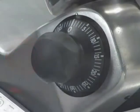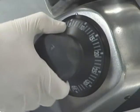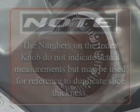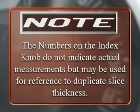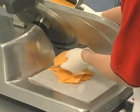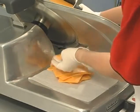Adjust the gauge plate to obtain the desired slice thickness by turning the index knob counterclockwise. Note, the numbers on the index knob do not indicate actual measurements, but may be used for reference to duplicate slice thickness. Use the product tray handle to push the product tray back and forth to slice.